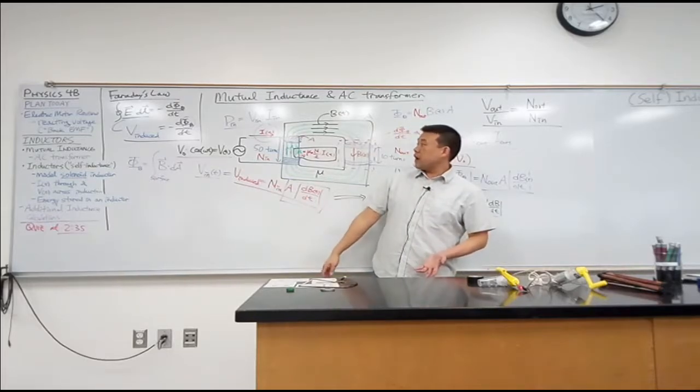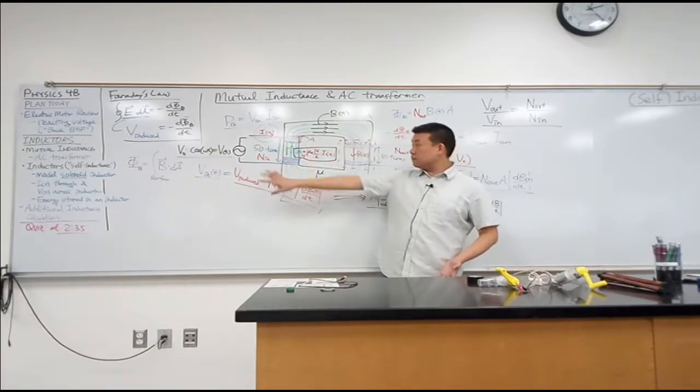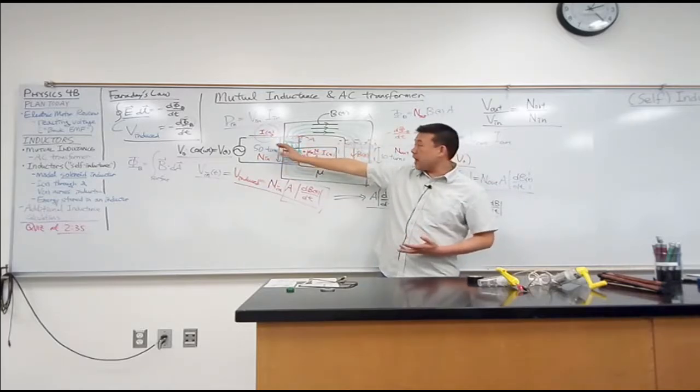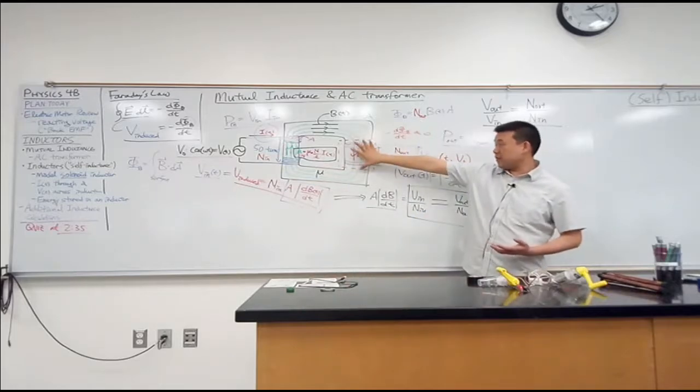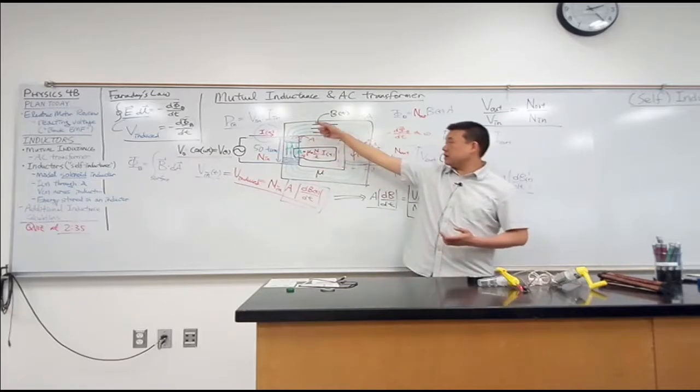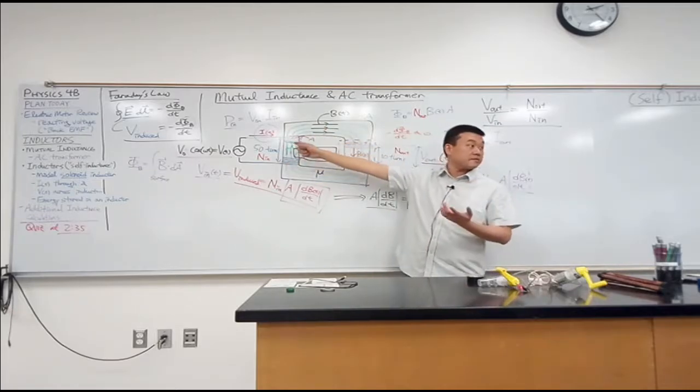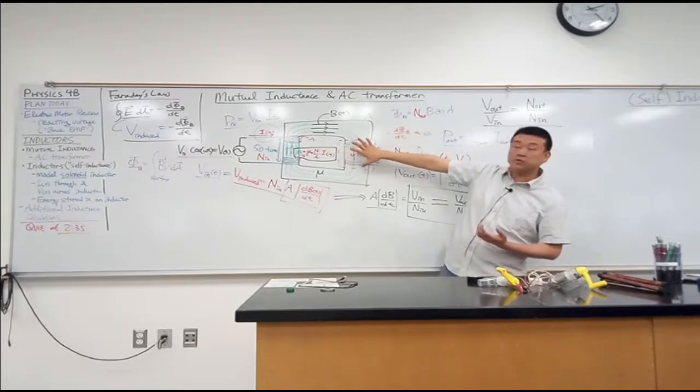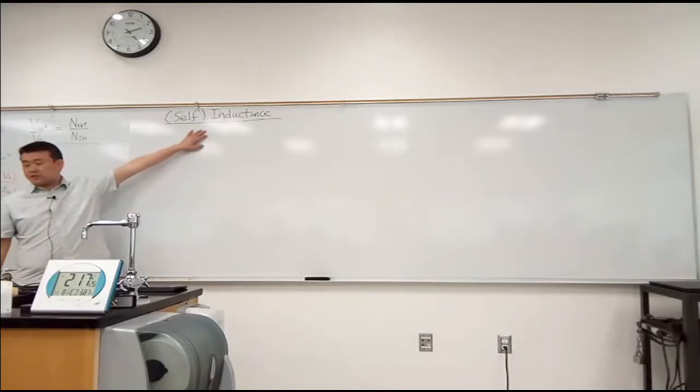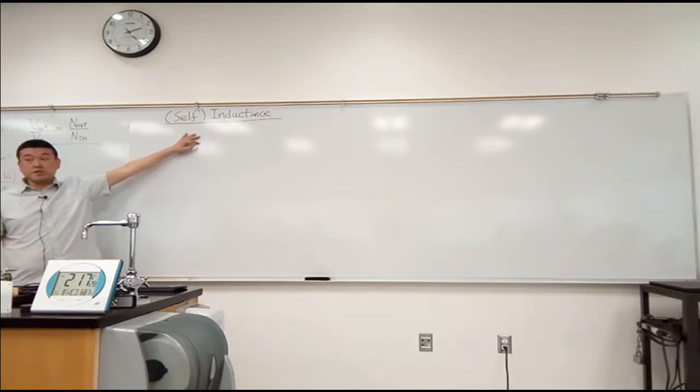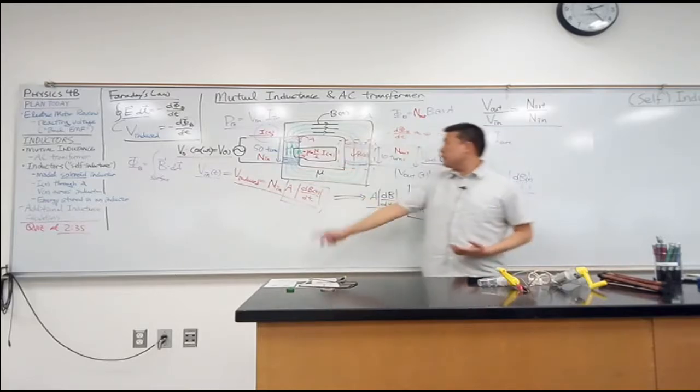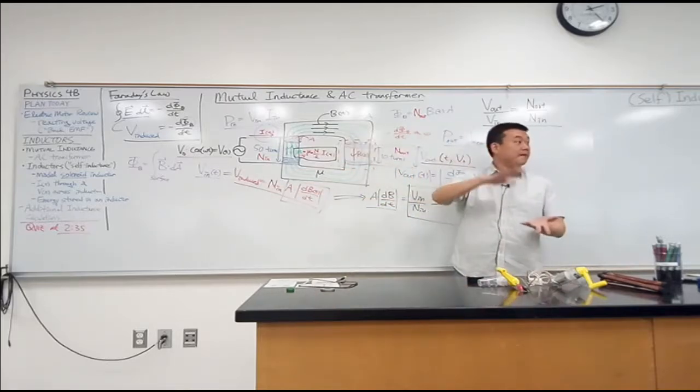If you have some amount of current coming in on one conducting set of wires, then how much voltage gets generated on another set of conducting wires? Not by direct touch, but by inductance, by inducing the voltage here through Faraday's law. So self-inductance, which you see a lot more when you're dealing with a circuit, is when this phenomenon, where you treated one as in, one as out, happens on the same device.